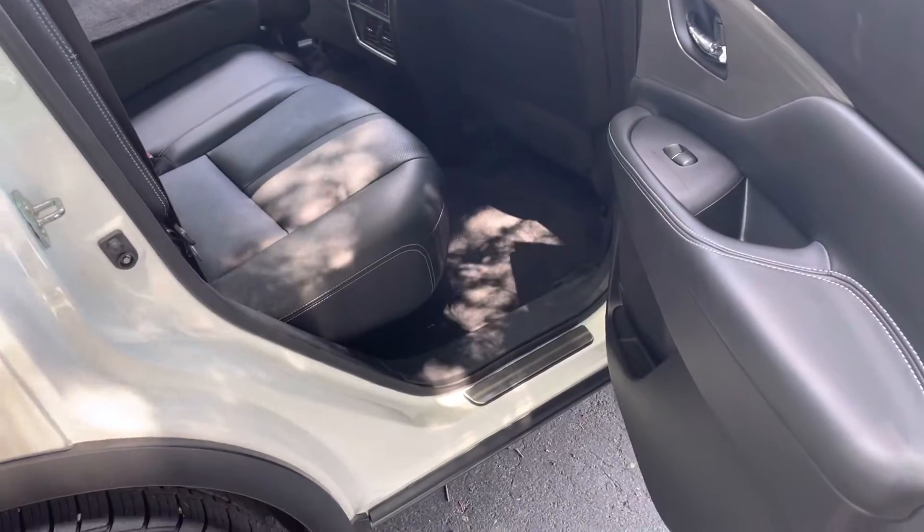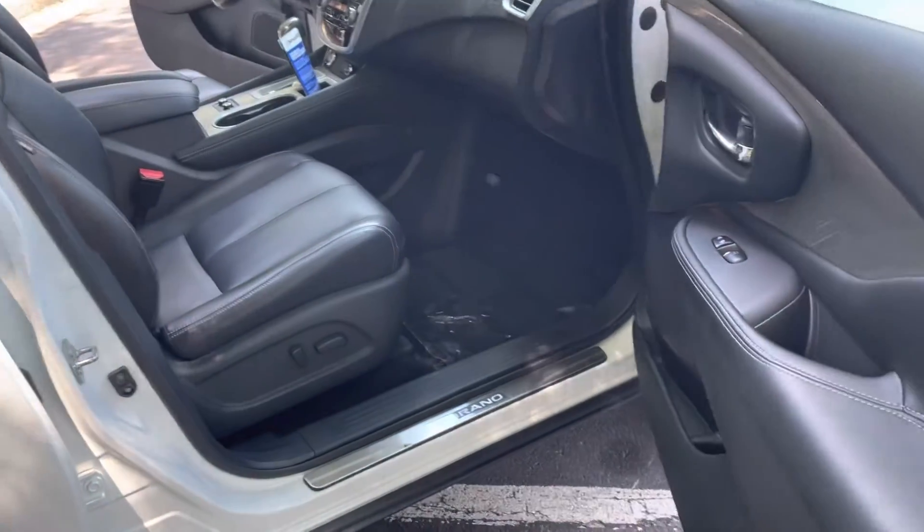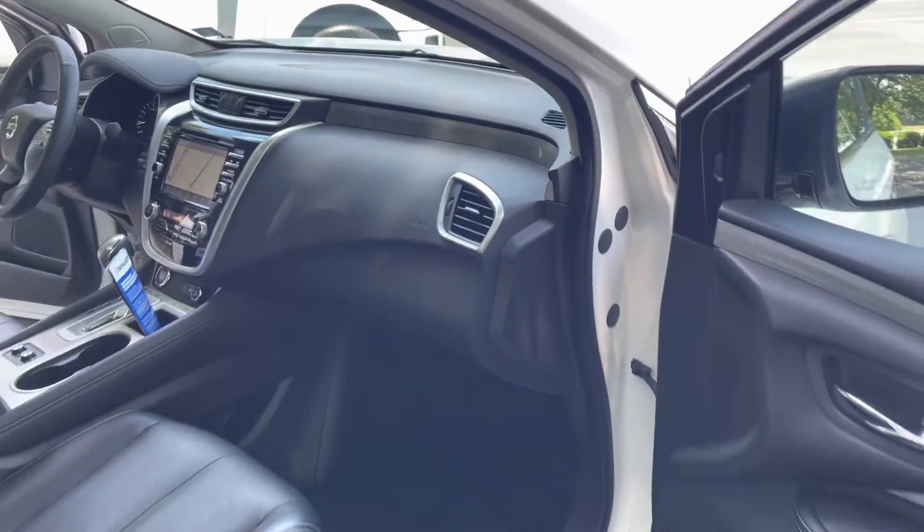Inside on the passenger side there — one quick peek at the interior from the front end. It does have the illuminated kick sill plates as well, so really cool feature at night. You can see how well cared for this car was on the interior. This is Matt Meschke at Rick Hendricks Chevrolet Buick GMC. If you're interested in coming down to take a look at this Nissan Murano Platinum, I'd love to help you out. Direct line is 804-362-8450. Hope you all have a great day — we look forward to seeing you down here at Rick Hendricks Chevy Buick GMC soon.